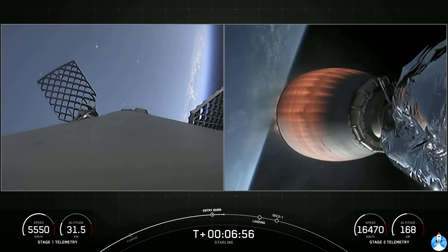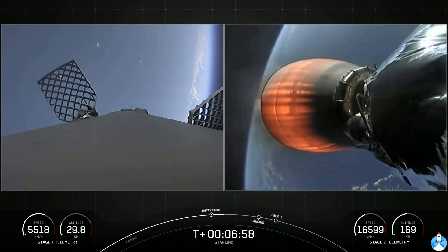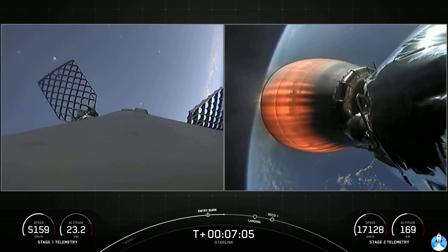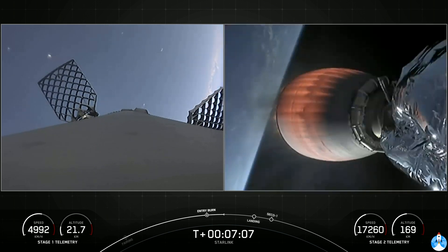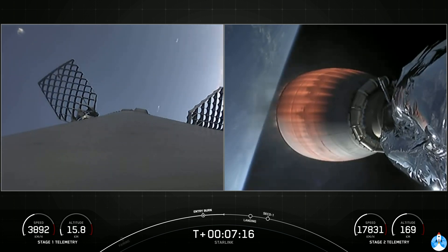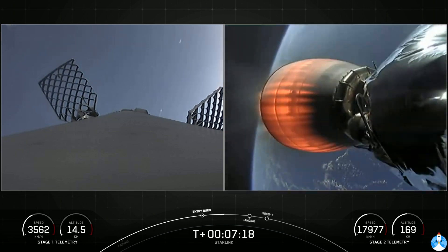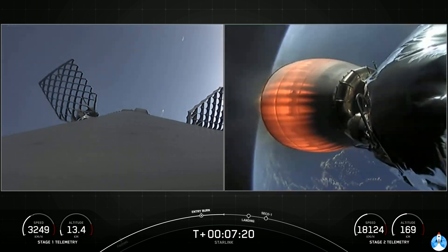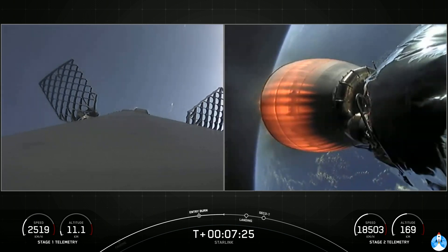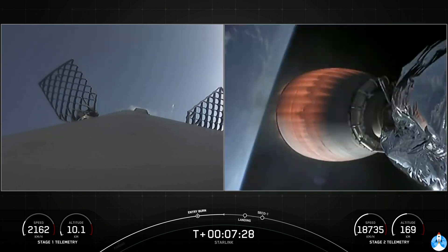We're about 60 seconds away from landing, and at this point the vehicle is traveling around 900 miles per hour. In the span of less than a minute, we will have slowed from twice the speed of a jet all the way down to zero as the rocket lands. Stage one landing burn will begin and finish its burn in about 25 seconds. Then stage two, up in space, will stop firing about 15 seconds later, at which point we'll enter the first coast period.